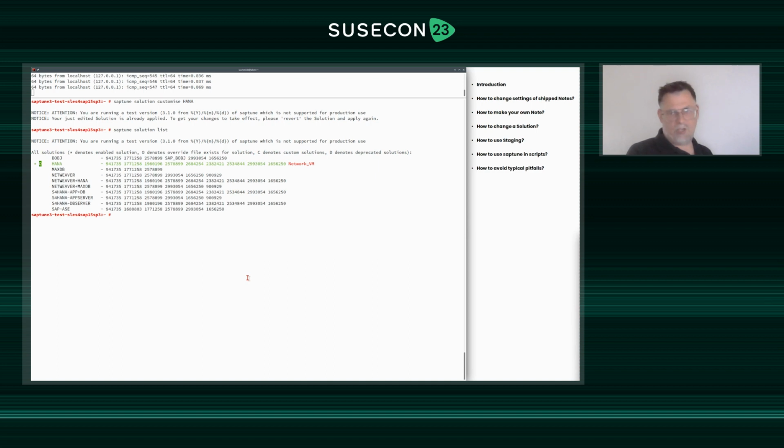What we next have to do is revert the solution and reapply it. If I apply the solution again, my ping, the upper screen still running, should immediately stop. So saptune revert all.